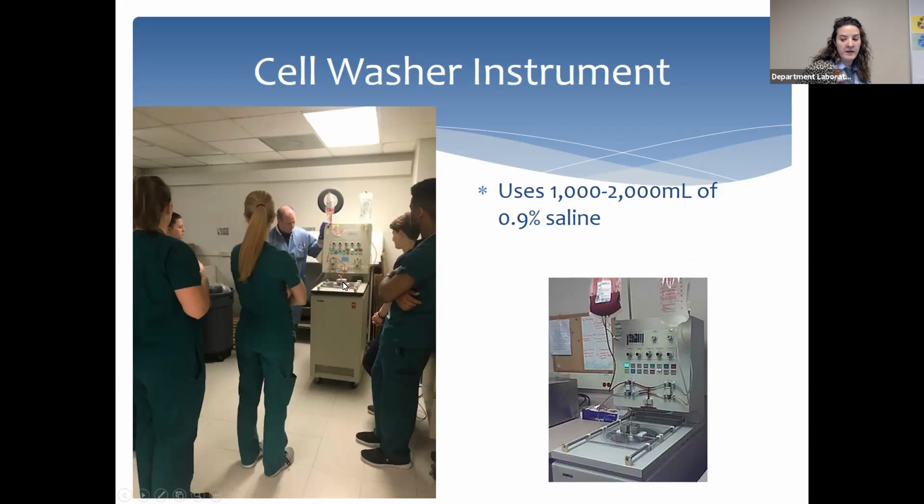Inside this little unit right here, I wish I had a picture. It's like a donut. It's a circular donor collection unit. It fits inside there, and it's clamped in. And then here's your saline. So usually when you perform washing, you use 1,000 to 2,000 mils of 0.9% normal saline, and you wash them, and then everything's color-coded. A lot of students get overwhelmed at all the tubing. It's all color-coded, kind of helps you know what tubing goes where and how to hook it up.